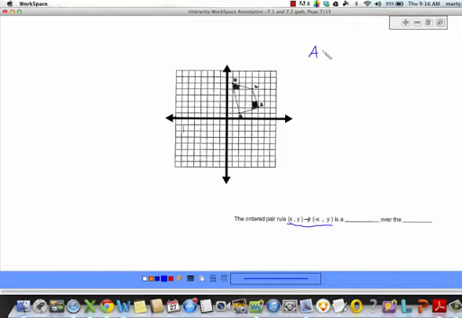So for example, and we don't have to do this with each one, but A is at 2, 1, and when we apply this rule to it, we end up at -2, 1. So that's what this is telling us to do. So here's my -2, 1. There's my A prime. My B prime, we can look at it as 1, 2, 3, 4, 5, which means 1, 2, 3, 4, 5, if I do that correctly. That's B prime. So I've got A prime, B prime. D is going to be right here, and C 1, 2, 3, 4. 1, 2, 3, 4. If I did it right.